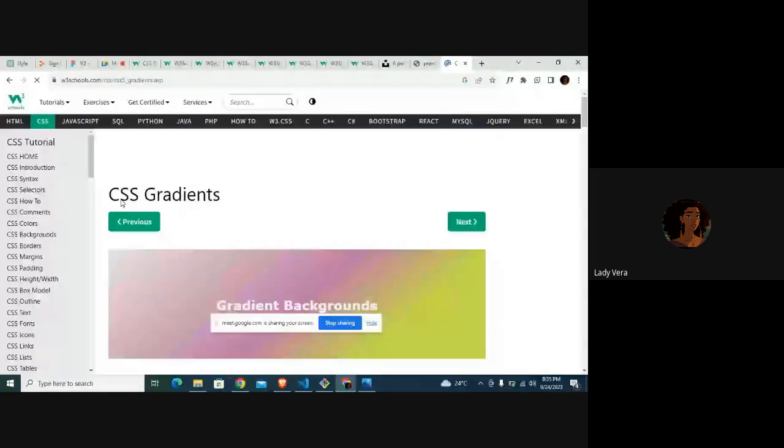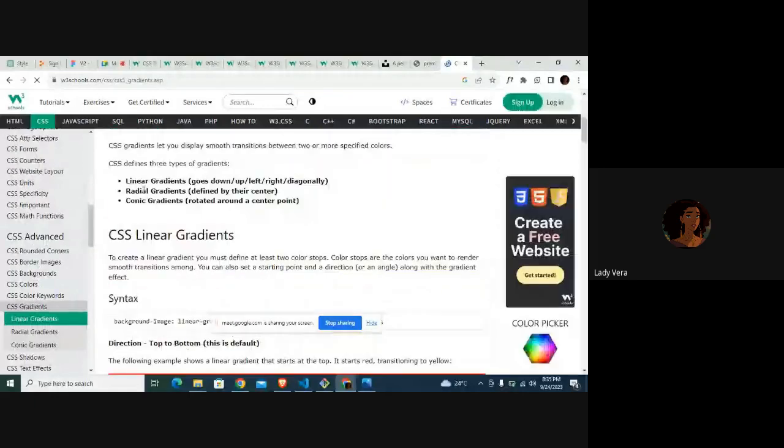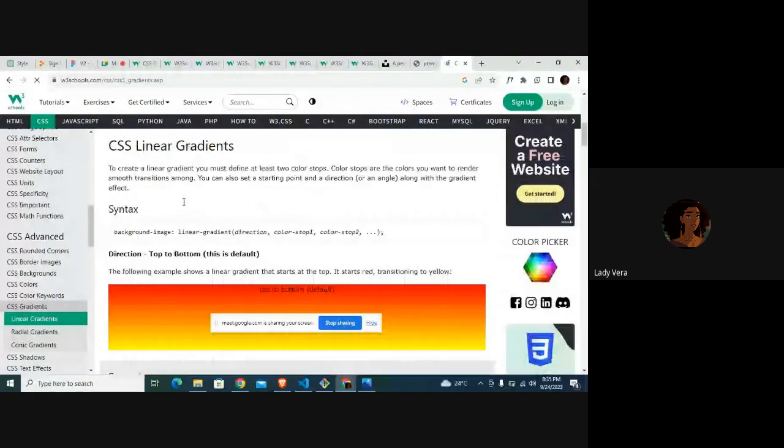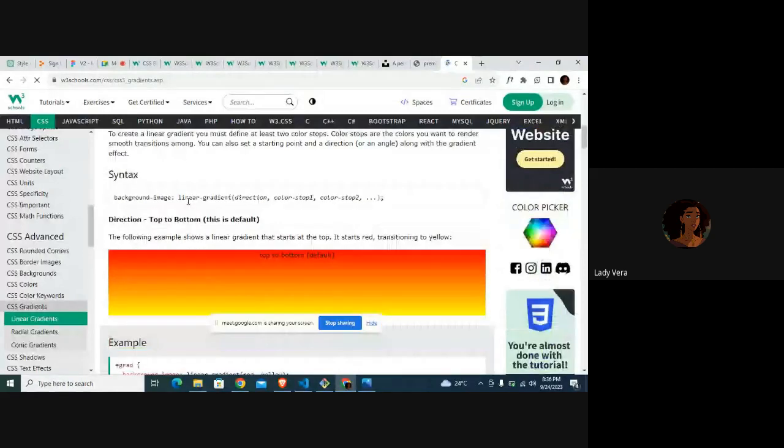So this is gradient background. We have linear gradients, radial gradients, and conic gradients. The idea is it's also a type of background image, but now you're not adding an image, you're using color to create an effect. You give it a linear gradient and then specify the colors: start from red, then blue, then green. If you add 50 colors, it's going to spread and spread until it has reached all those colors. But you have to specify the direction.